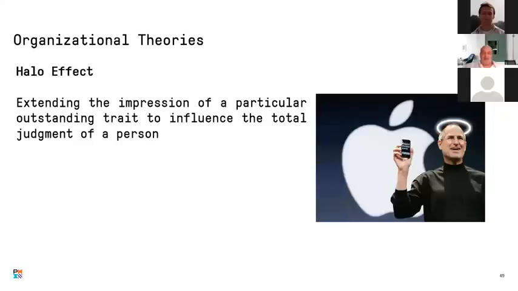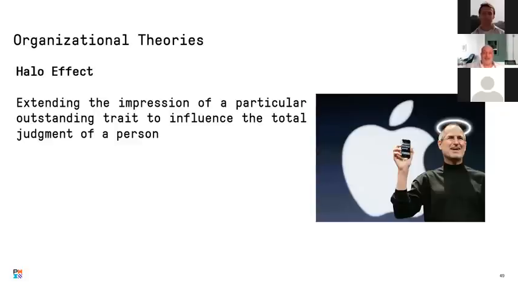So what is the next step? I will make him a project manager. But why? He was a very good electrical engineer. He was a very good technical person. It does not mean that he will be a good project manager. So the halo effect is when we give a judgment, or a title, or a promotion to a person because he did well in one area, so we are saying he will do well in all different areas.